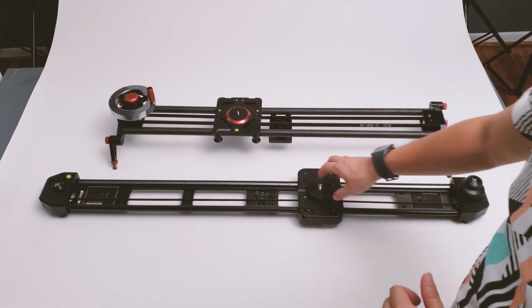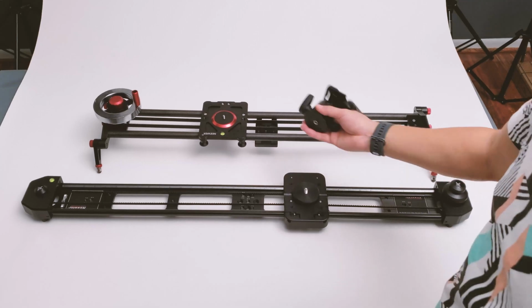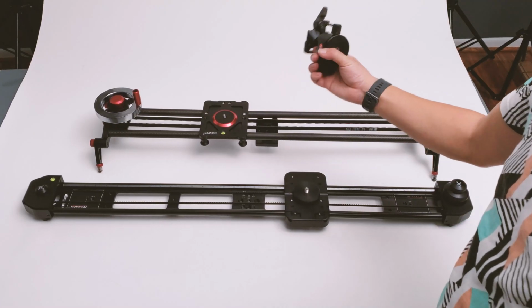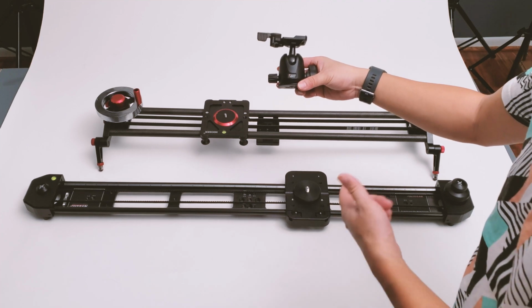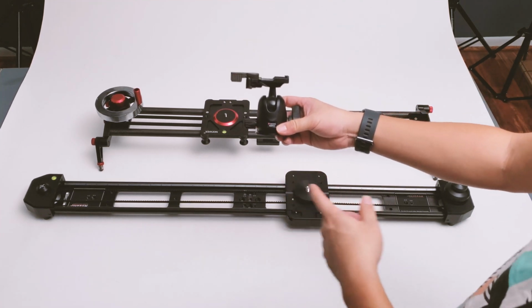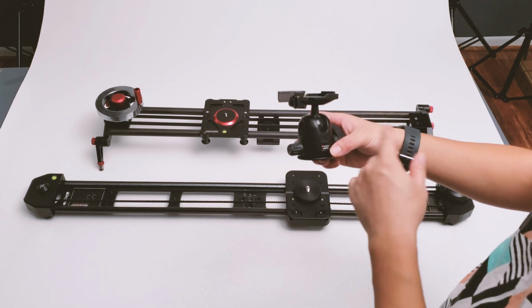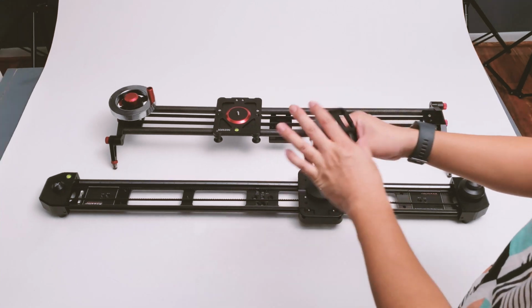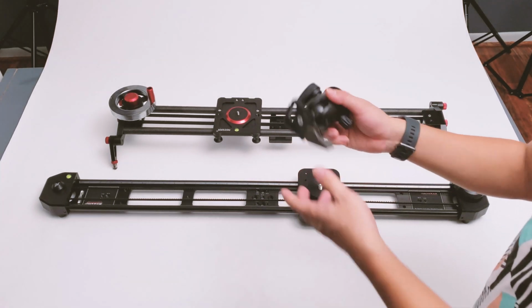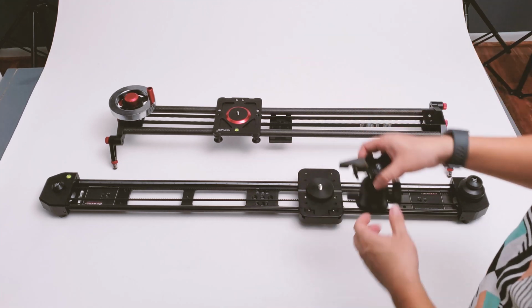But next, we're going to mount the camera, and the ball head I'm going to use is Sam. This is the Manfrotto, very trusty, affordable 496 RC2. Unfortunately, this one is already discontinued, so they have a newer version that replaces this, which offers similar capabilities, but this is what I find most easily configurable on both sliders, okay?